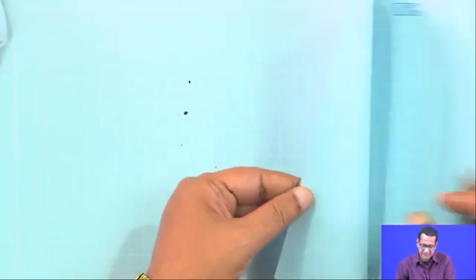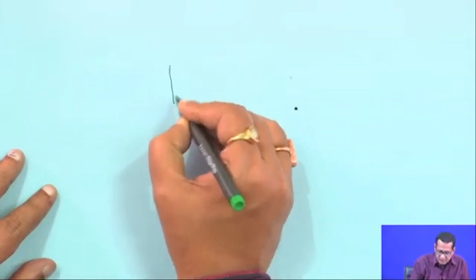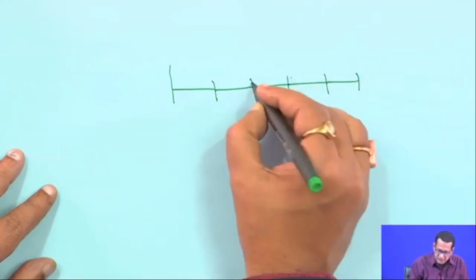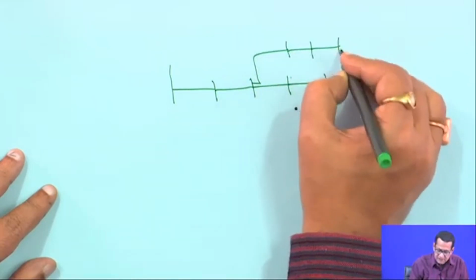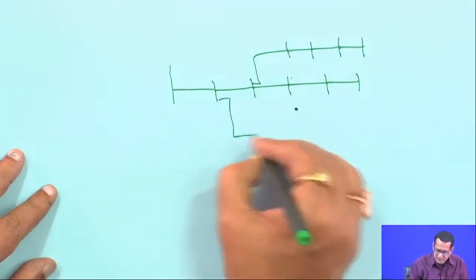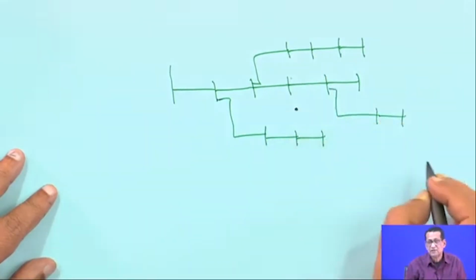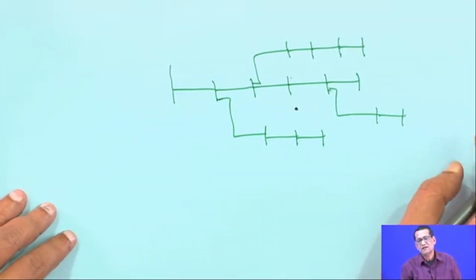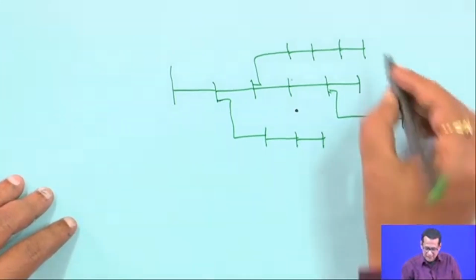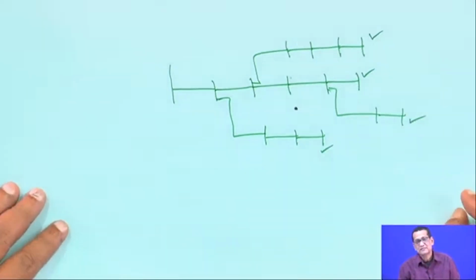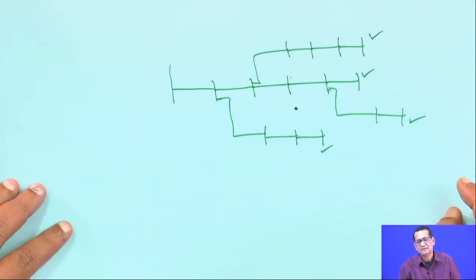Otherwise, suppose you have a distribution network like this, say this one you have, and suppose you have lateral branches like this. Then there is no guarantee that the last node will be the one that is more sensitive to voltage collapse out of these 4. No, there is no guarantee of that.